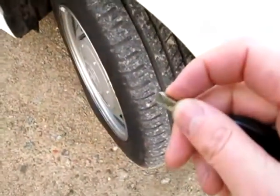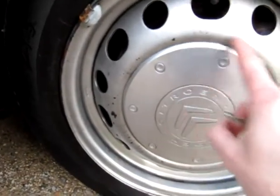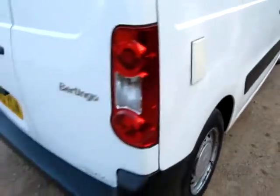Welcome back from the test drive. The windscreen has the odd tiny mark but no serious chips — nothing that would fail an MOT. The front tyre is about two and a half to three millimetres. They've all got steel wheels which could benefit from a repaint — I'll endeavour to get these repainted as it would smarten them up. The wing mirror is fine, the sides are dent-free, just some little chips we're touching in with a white Citroën touch-up pen. This rear Avon tyre has a good five to six millimetres. The rear bumper has the odd tiny mark, and the rear doors and roof are dent-free.